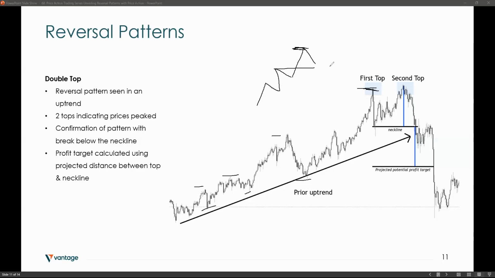Why? Because it's likely the price will come into a demand area here. And if the demand zone is being respected, the primary uptrend is still bullish. So there's a high chance that price will come in, test this zone, before we do see any reversal. So that's one. And the other is that if you take a look at it again in terms of the market structure, this is the last low that we have that's being formed, which is often referred to as the neckline once price breaks and closes below it.